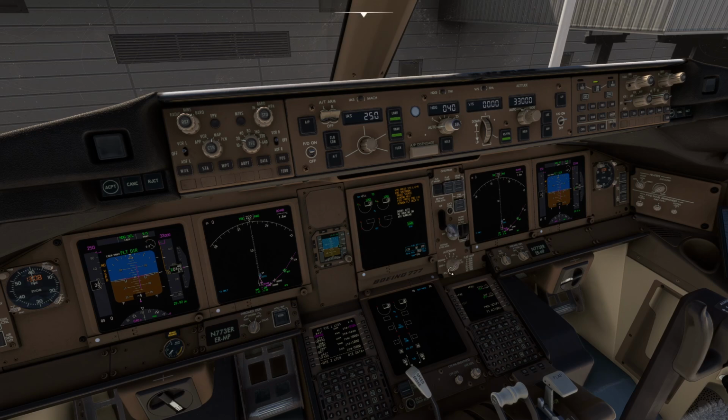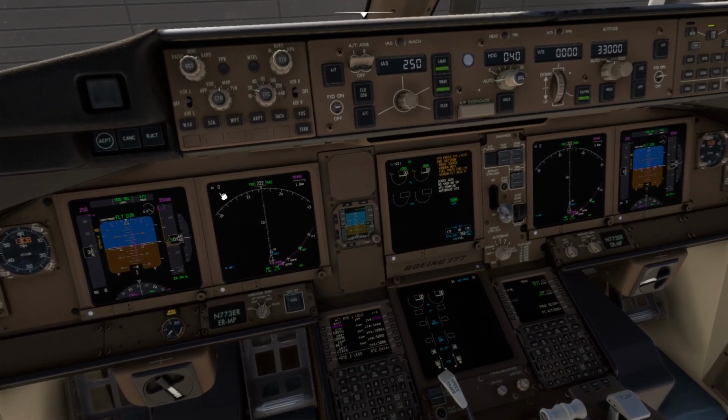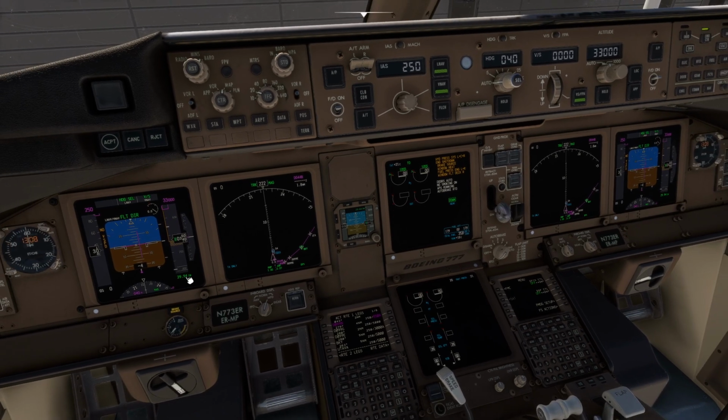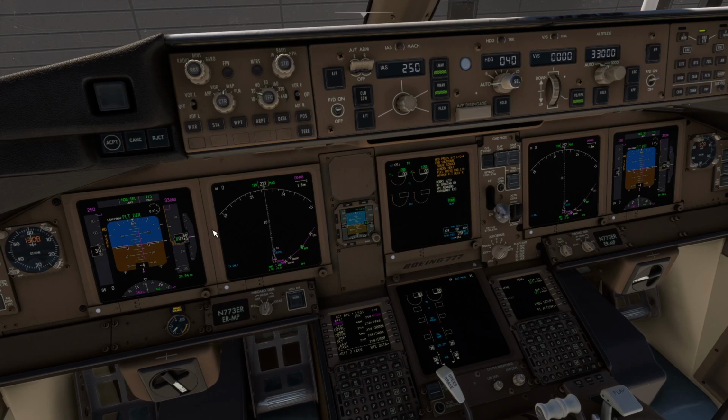Okay, so we want to go and put the auto brakes to rejected takeoff, which means they'll be pressurized, ready to go at a moment's notice if they ever need to. We need to calibrate the altimeter, so we'll press B to shortcut that. If you're doing it by hand, you can just spin the baro knob for the local barometric pressure. Another way of doing that is if you know the altitude of the airport, you just turn the baro knob until the altitude is correct, and that will give you the correct barometric pressure. So it works both ways.